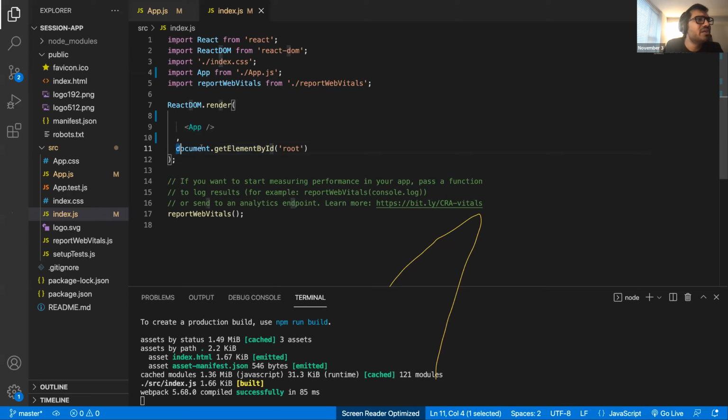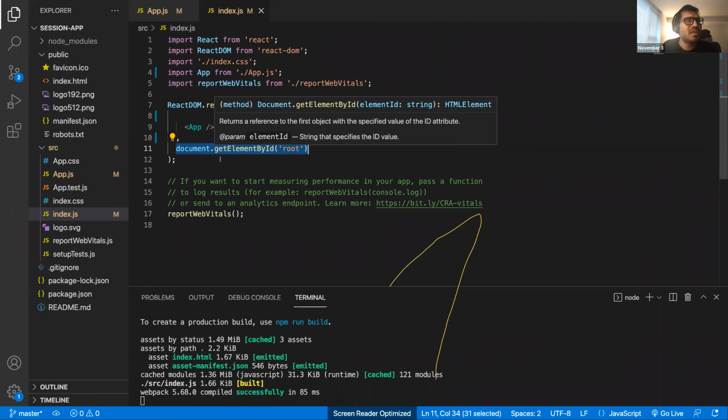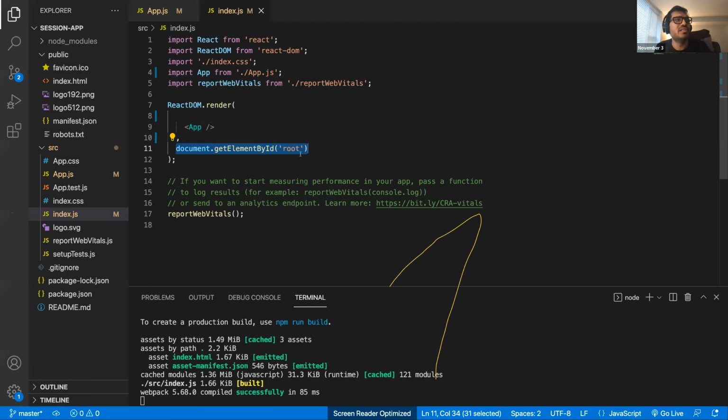See, this is the second parameter of this method, document.getElementById root. So the function takes two parameters: first is the component, second is the root element. ReactDOM.render says, what is the second parameter? Some element referenced by root. Let me find that element and display the app component in it.